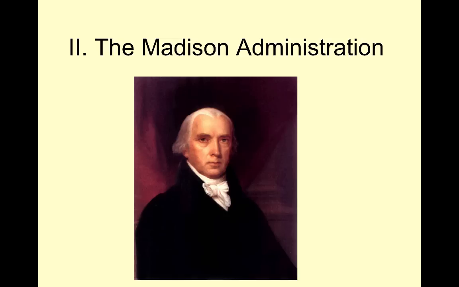Now, James Madison, when he takes office, is going to inherit some problems from the outgoing Thomas Jefferson. They're both Virginians. They're both Democratic Republicans. They both have said that they believe in a weak central government and strict construction, power to the people, pro-farmer. But the problems he's going to inherit from Thomas Jefferson are, one, the economy is still bad because of Jefferson's embargo and then Non-Intercourse Act. And two, he still has to try to figure out how to avoid war with what's going on in Europe. He doesn't want the United States to get pulled into this war.